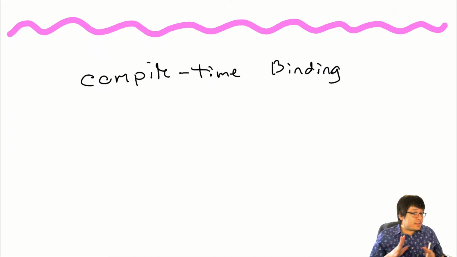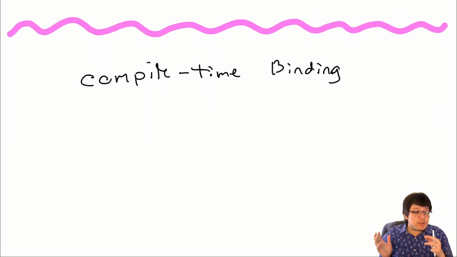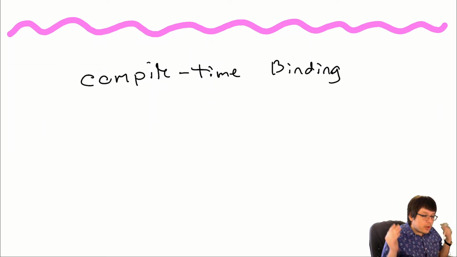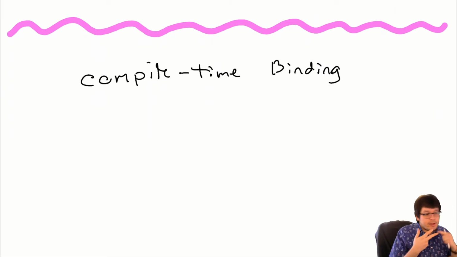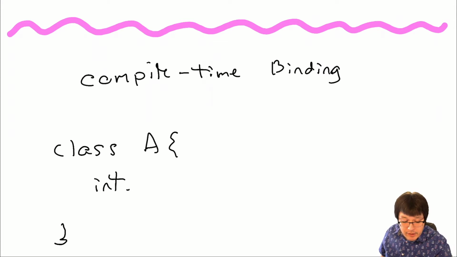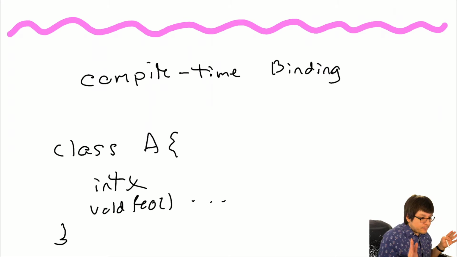What this is, is that at compile time, as the name implies, all functions are connected to the class that they belong to, okay? Your classes, your objects are made up of two major components, right? They have variables and functions. So if I have a class A, I can have a variable or I can have a function, right? So that is usually what classes are made of.